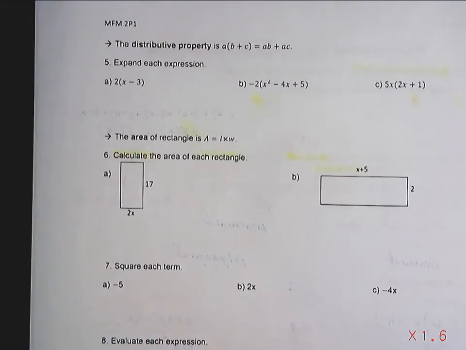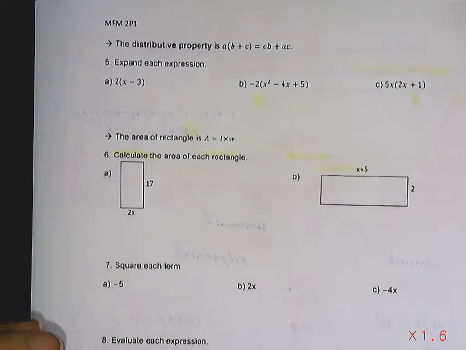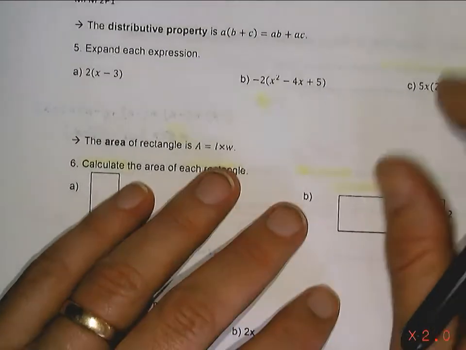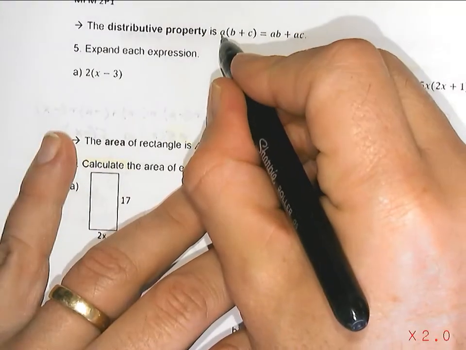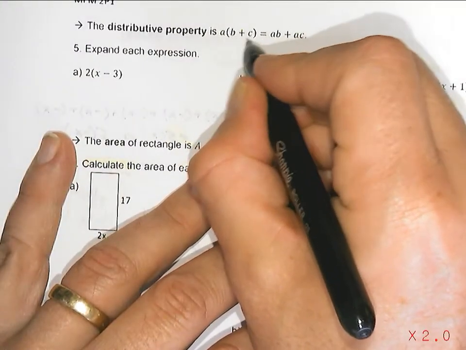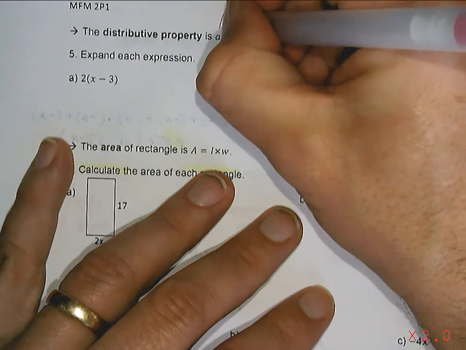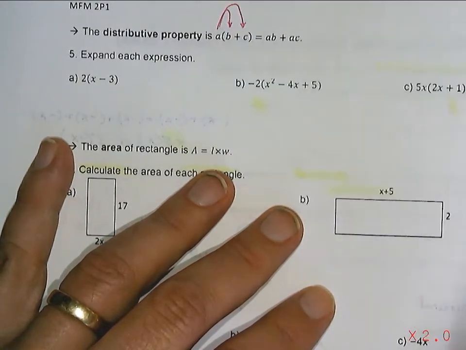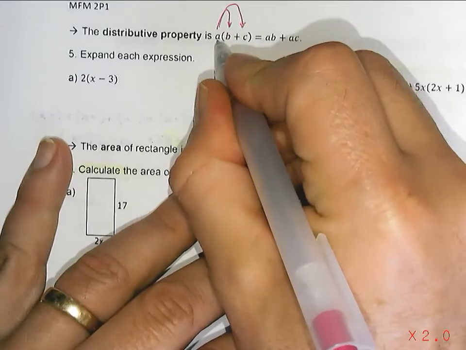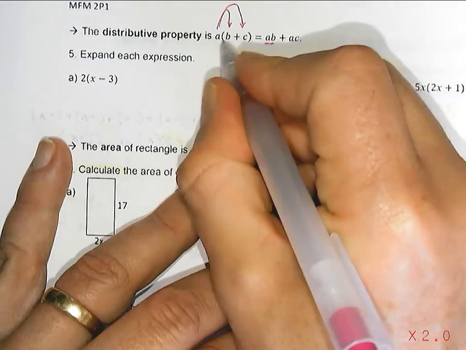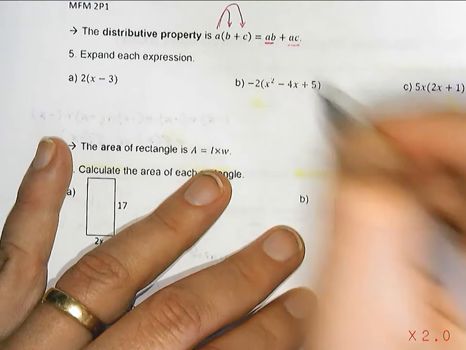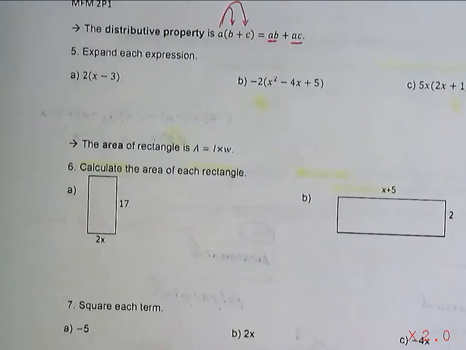Okay, so we're going to flip over that page and look at the distributive property. We've already started working with the distributive property with our Kahoots. The distributive property says A is being multiplied by two things inside brackets. I've already taught you that you take that A and multiply it by each term, giving you A times the first term and A times the second term. And we've done it with numbers, and it's been really easy.